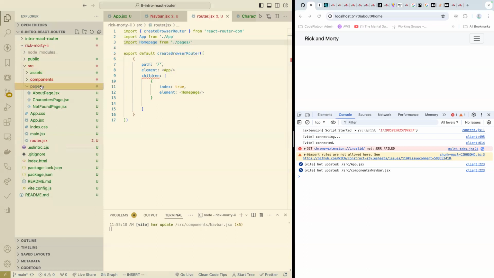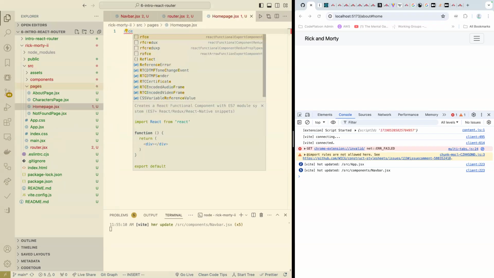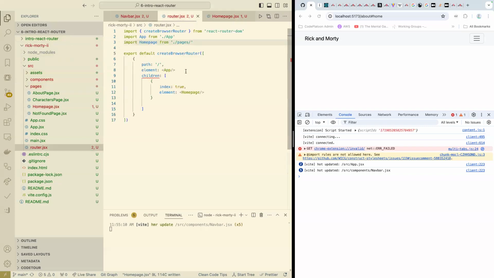Otherwise, you guys are all on the right path. So let me go ahead and make that now. I didn't think we were going to need it, but I think it probably makes sense so that we don't have to put this work in app. So let's just do RFCE with that awesome admin shortcut that Mikhail showed us. And now I have a home page, and we'll just leave it like that. And now I can actually import it.